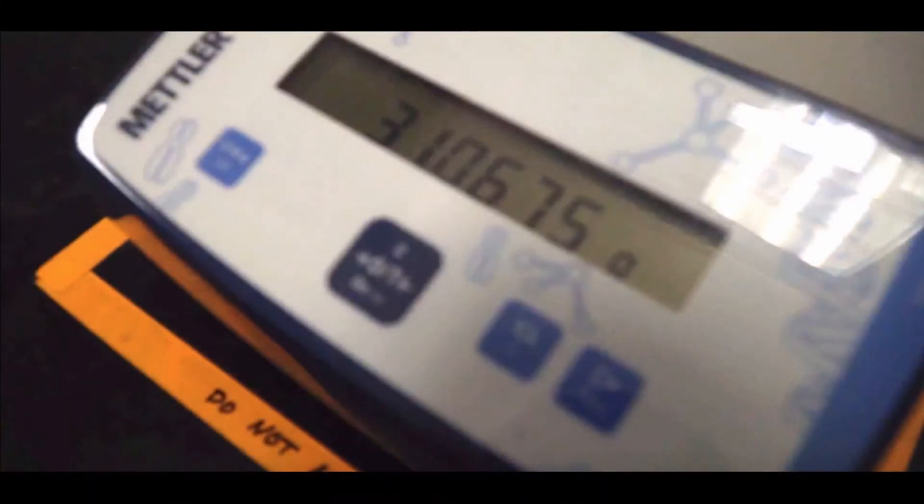Remember our last mass? Well, here's what it is after drying. How is that possible? Warm samples create convection currents in the balance. Resulting mass measurements are unreliable.